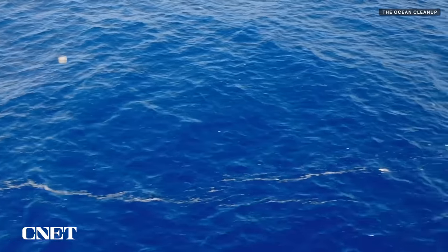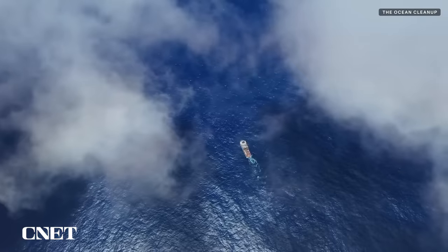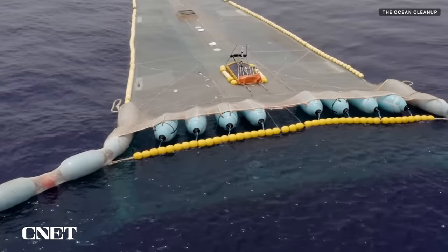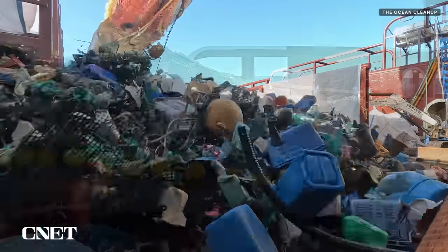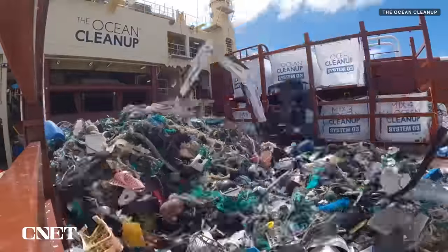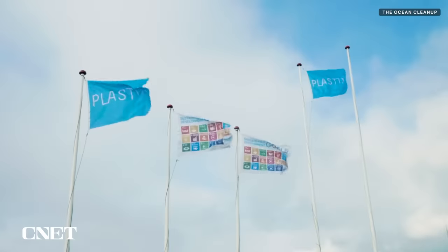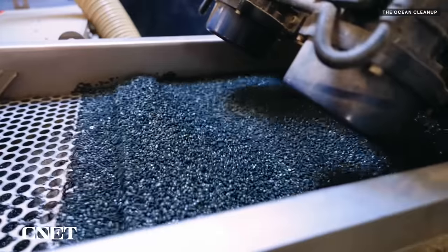These calculations help to maximize the cleanup, while System O3 doubles as a weather and data collection platform bringing back valuable information to help study conditions in the Pacific Ocean. As the plastic pollution is collected on board the ship it is separated by the crew into different categories such as ropes and nets and larger solid pieces. The plastic pollution is then brought back to shore and processed and recycled by local recycling organizations, and some of the plastic is pelletized to be reused and remade into new products.